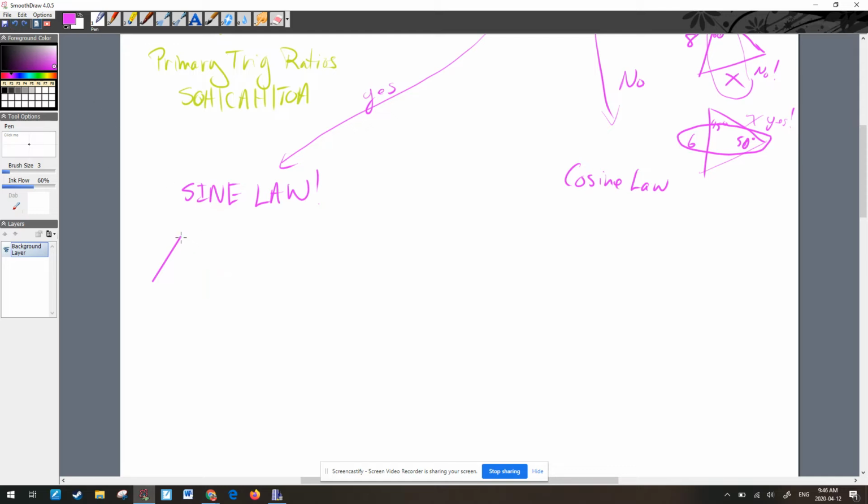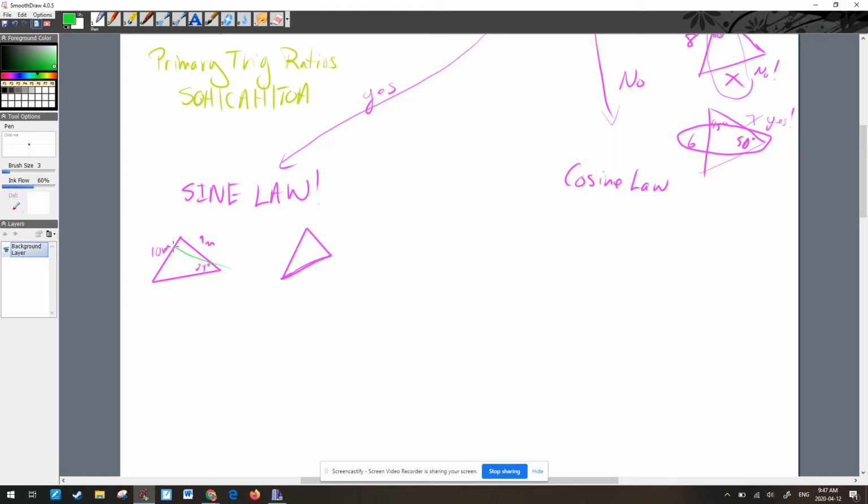So I'm going to draw out a couple of different cases of what those look like, and we can watch for those cases, and that will help us decide whether we need to use sine law. But really it comes down to, do we have a known angle opposite a known side? Imagine we had the following triangle. Imagine that this is 10 meters, this is 9 meters, and this angle in here is 24 degrees. This triangle, we would be good to go on sine law, of course, because we have a known angle opposite a known side.